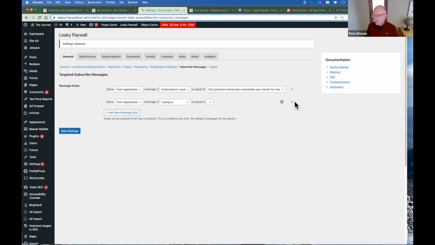Yeah. And these are the messages that are the subscription nag, the subscription message. They show up organically right in the content, good on mobile. This is a very, very important area that when you stop people with Leaky Paywall, that's the message that's going to show for that. And there's no additional styling.